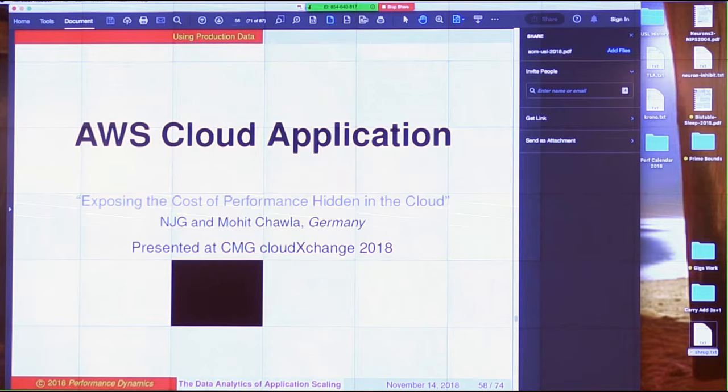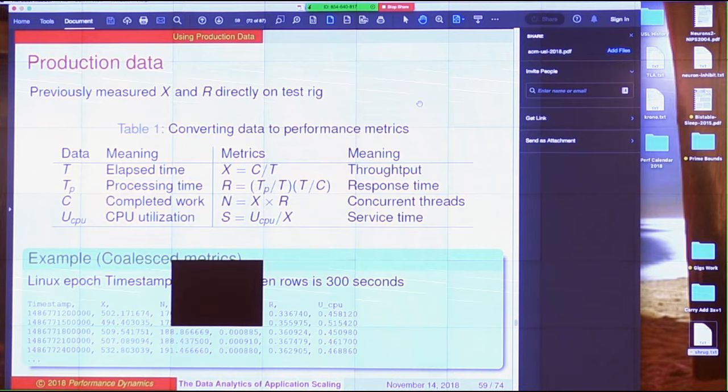So the reason I'm showing this example is this is a production data set. We're not doing load testing. This is actually coming off a live system. I can't go into too much detail because there's a lot of proprietary information, but basically it's an Apache Tomcat application running not on local infrastructure, but on AWS Cloud. And it's a mobile application, so it's taking requests from people out on the internet, or connected by Wi-Fi, or through a cell phone network, making requests to this system on AWS.